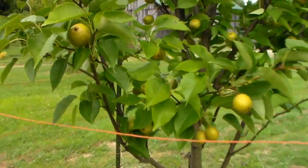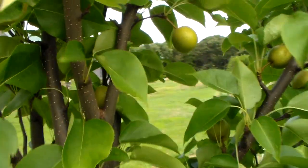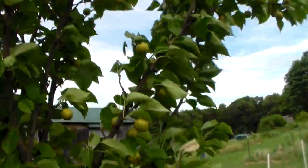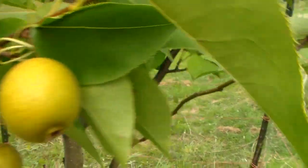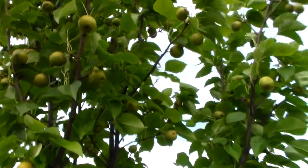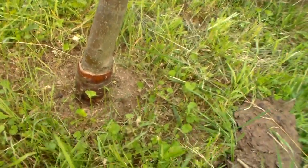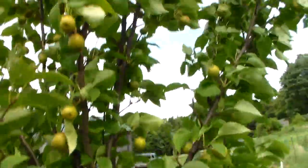Let me try to do a little bit of close up on some of these pears. Now these are still kind of small. We're not quite at the end of July, and these will be ripe in the fall. They'll get a lot larger. As you can see, with no spray, nothing at all, they're just so nice. Now I have another video where I talk about keeping the ants off of them. I'm not going to talk much about that, but I put that Tanglefoot wrap around the bottom of the tree, and that keeps the ants from going up there, because the ants just love Asian pears.